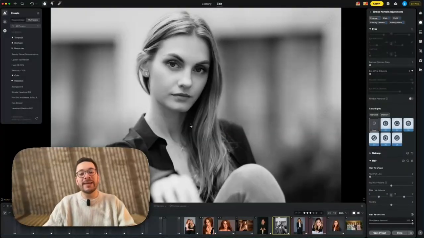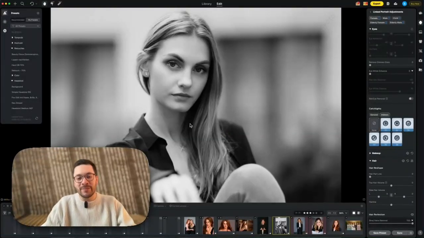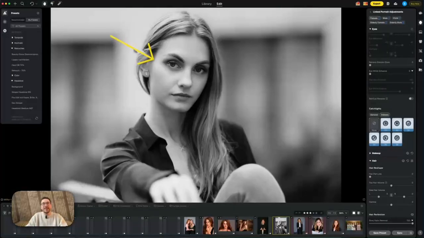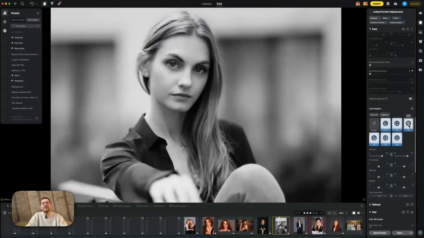Next photo is this black and white portrait. In full disclosure, this is not my best photo. I know it doesn't have catchlights at all, but it has some good contrast, so we're not starting from scratch. The question again is, where do catchlights go? And it's time to play detective again. The left side, of course, is bright. The right side is a bit darker. So light's coming from the top because you see there's shadow down here. So light's coming from up here. So where do the catchlights go? Of course, top left in the eye.